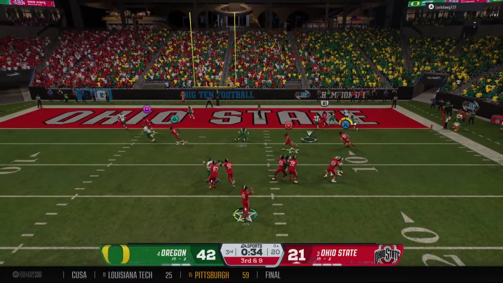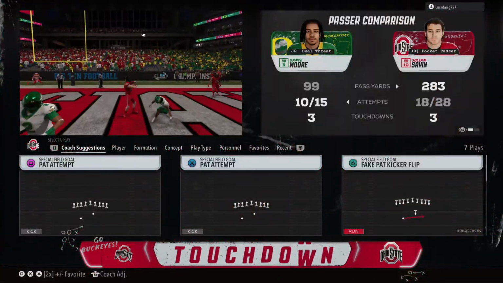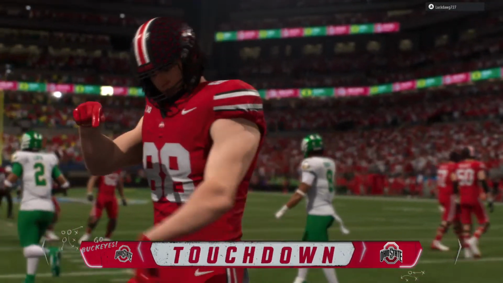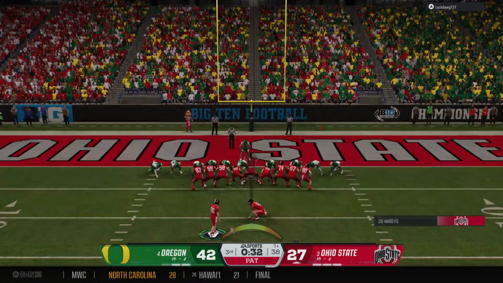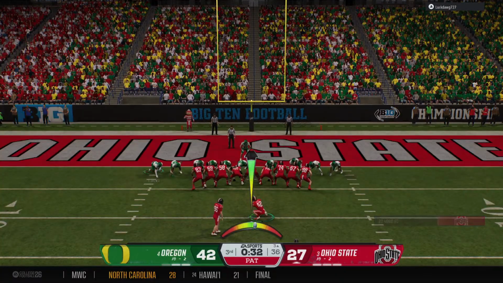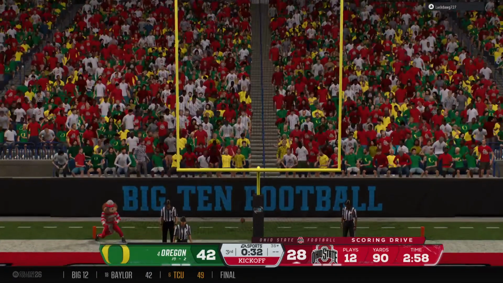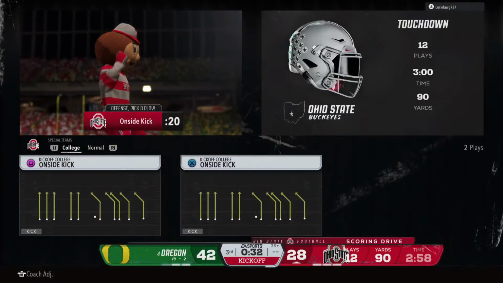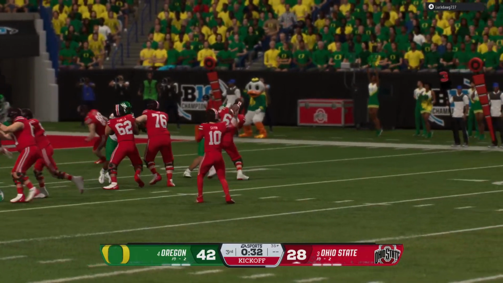Drops back, needing a third down completion here. Looking for the tight end, and it's caught. Touchdown, Ohio State. A great catch and run for 6. That's a crucial response by this offense, but still plenty of work to do here in the third quarter. Well, I love that they're still fighting and competing. You can tell they've made some adjustments at half to try to get back into this game. And that score is a great start.